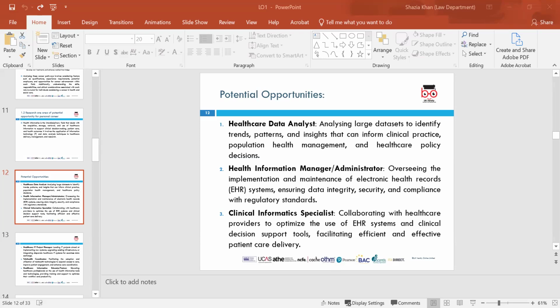So it's really important to have confidentiality, to make sure you keep all the data safe for the patient, and make sure you don't share any data with anyone that you shouldn't be sharing it with.